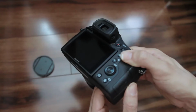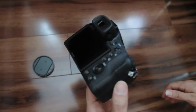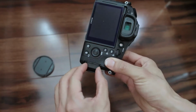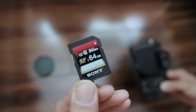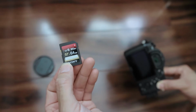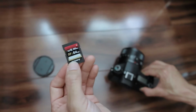They say it on the box, but you really don't know it until you start using it, the compatible SD cards. This limits you to, you must have a U3 SDXC card. So here's the one that I ended up getting that works. Here's the Sony SDXC U3. SDXC cards, they start at 64 gigabytes. So if you have a 32 gigabyte U3 card, it's not the same.